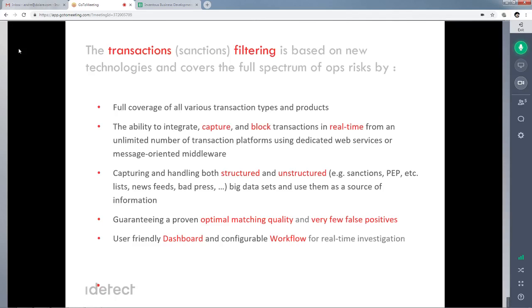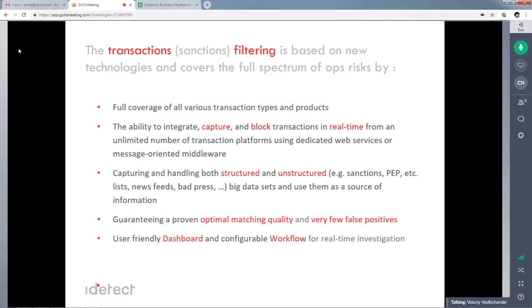Again, a few words on the different functionalities. I was talking quite a lot about customers until now: customer risk evaluation, KYC, ongoing due diligence once the customer is onboarded. Of course, iDetect also does the transaction filtering. I put sanctions in brackets here because it's not only sanctions. That's what a regulator typically obliges you to do at minimum: scan transactions for sanctions, sanctioned customers, sanctioned countries, etc.